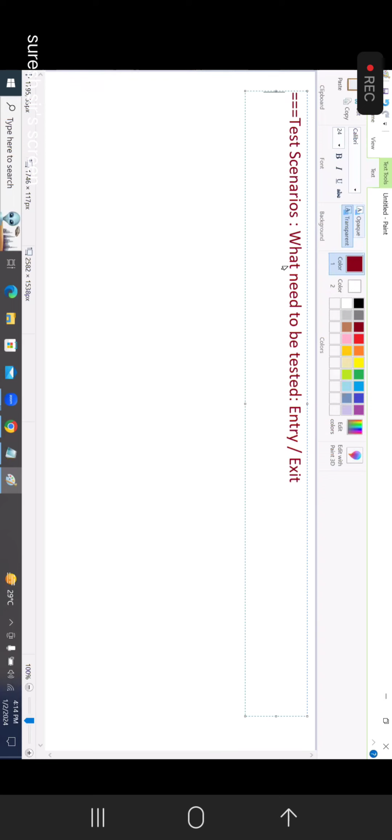We need to take care of both the test scenario guidelines and the test scenario template, referring to these respective documents, and we have to come up with the test scenarios.